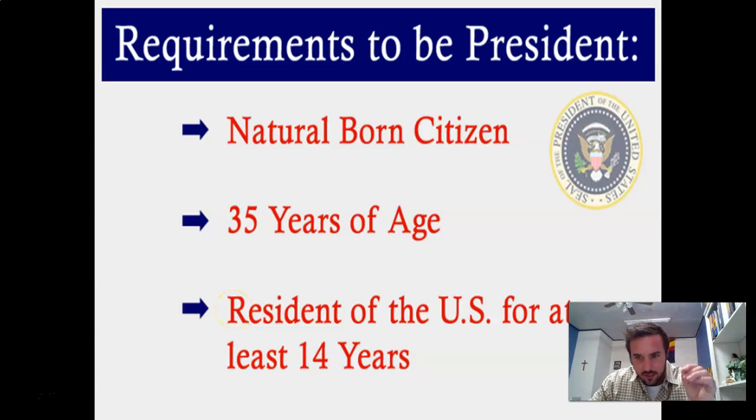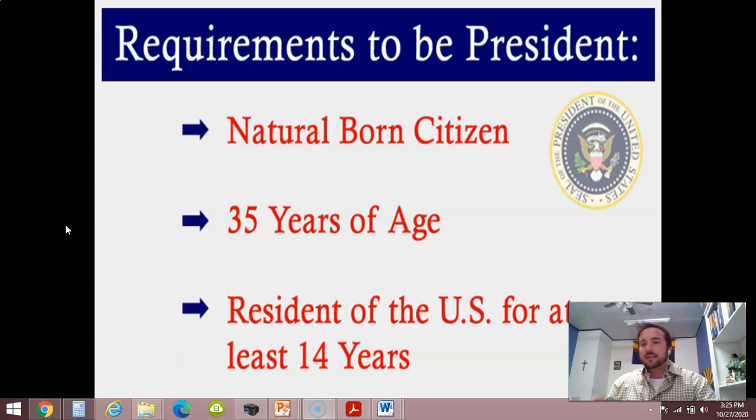So let's say you're 10 years old and you move to Japan and you got a good job there. You're living there. Your mommy, your daddy, auntie has a job there and you move with them, whatever. And you stay there for 20 years, right? So you're 30 then. You move back to the United States and you're 30 years old. You actually have to wait until you are at least 44 years old until you can run for president, because you have lived out of the United States for that long. Again, you have to live back here for 14 years.